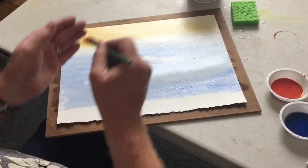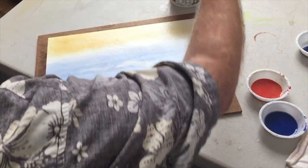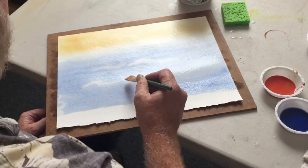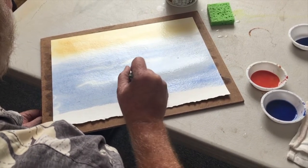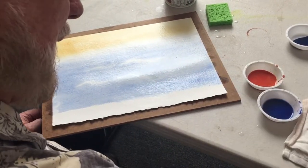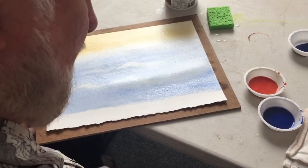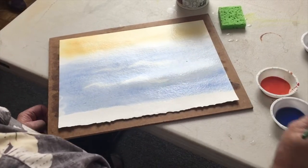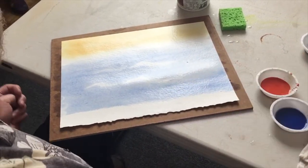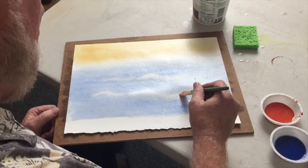So that little technique — it can vary. If it's not lifting off, sometimes I can just take a little water and paint the water in, and then dry, clean and dry, and then come back and lift it a little better perhaps. So I'm going to just continue rows of these little wave shapes.